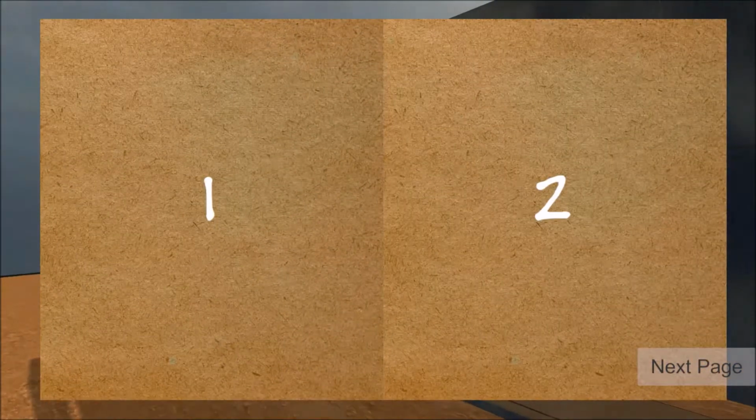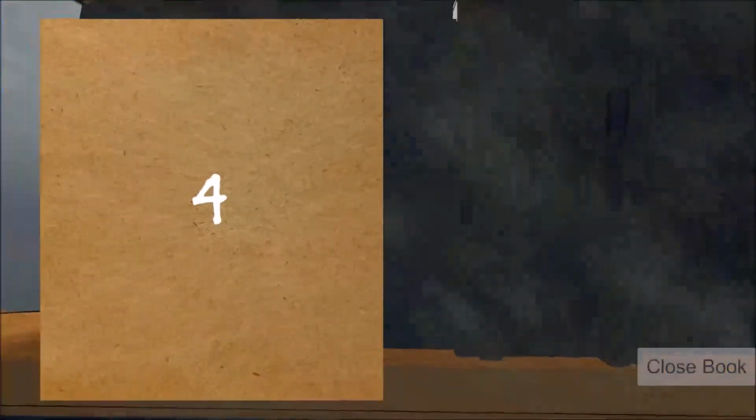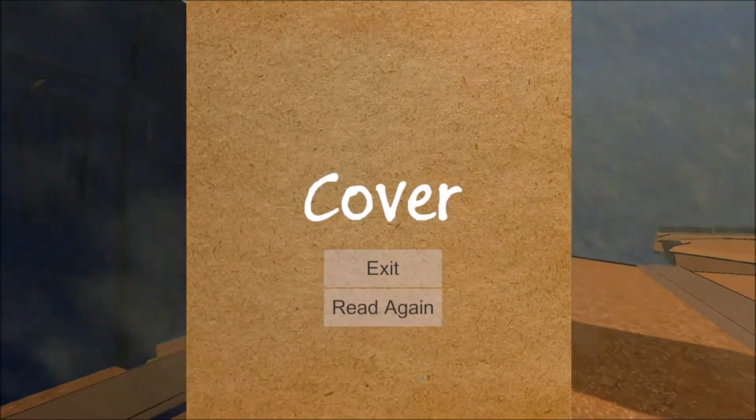All you have to do is just add pages and add the art that you want, for whatever the tutorial is or however long this children's book needs to be. Just add pages to it, and then you'll close it, it animates out, and you can read it again or you can exit it.